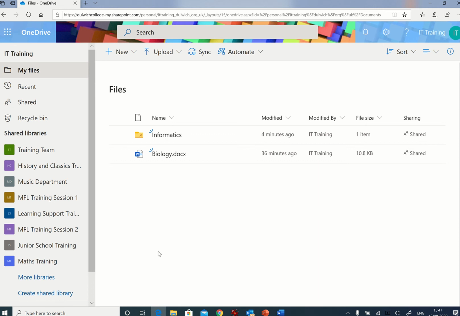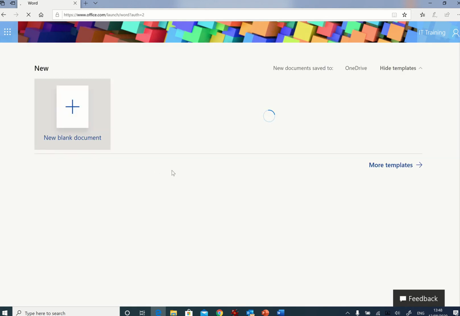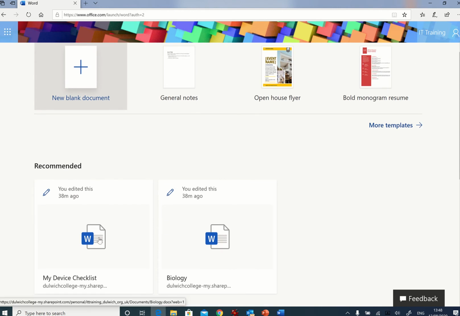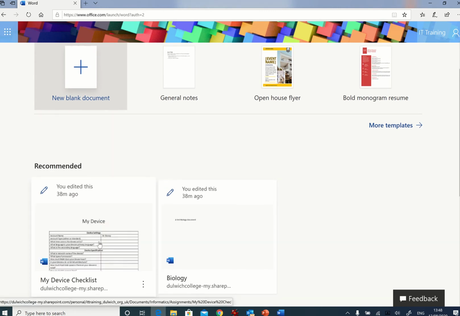So what we're going to look at in this one is opening a document in the full OneNote app. You recall that I'm able to go here and go to Word like that. That's where I am. There we are, and then I'm able to pull up a Word document, for example. I can do that either from OneDrive or from here. I'm just going to have a quick look. So I edited my checklist here, so I'm just going to open that up now. There it is. And what happens here is this opens it up, as we discussed in the last video, online, inside my web browser.